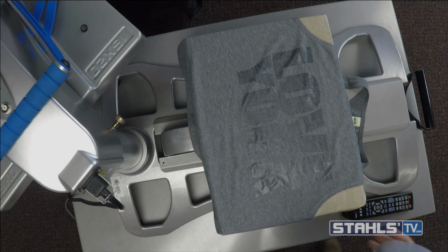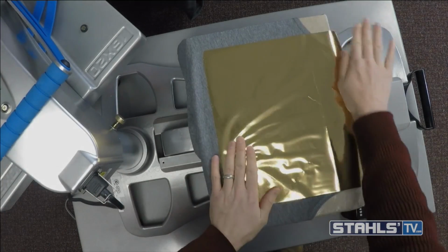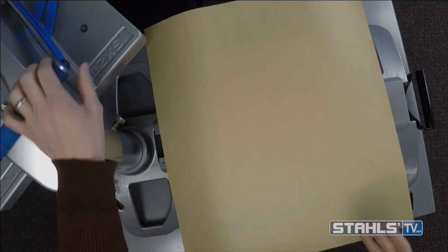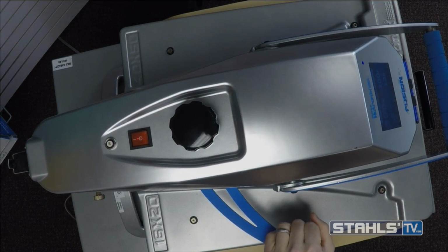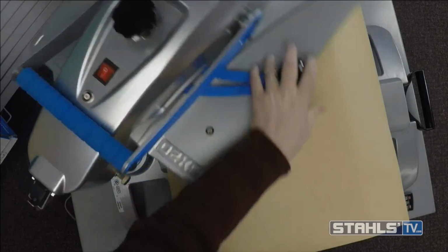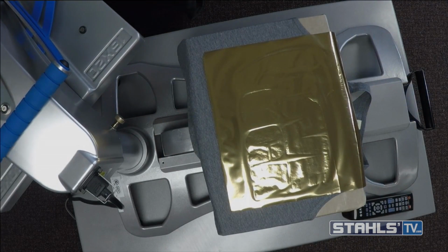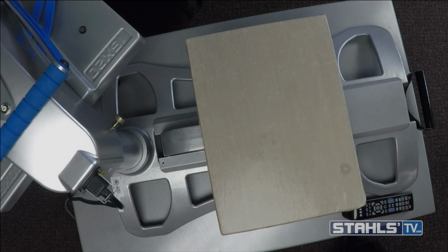Once you've pressed it, you take a sheet of heat transfer foil and just lay it directly over top. In this case, we're going to use the gold heat transfer foil, and we're going to do a flat finish. Now I'm going to cover the foil and just press for 10 seconds at the same temperature. Heat transfer foil also comes in a roll. It's 12 inches wide by about 200 feet per roll. Really inexpensive stuff. This sheet of foil cost me about $0.10 to lay on top of the garment, and it's a cold peel. So I'm going to remove it from the press, and I'm going to let it cool down just for a few seconds, and I'll bring it back on the press to peel here in a moment.